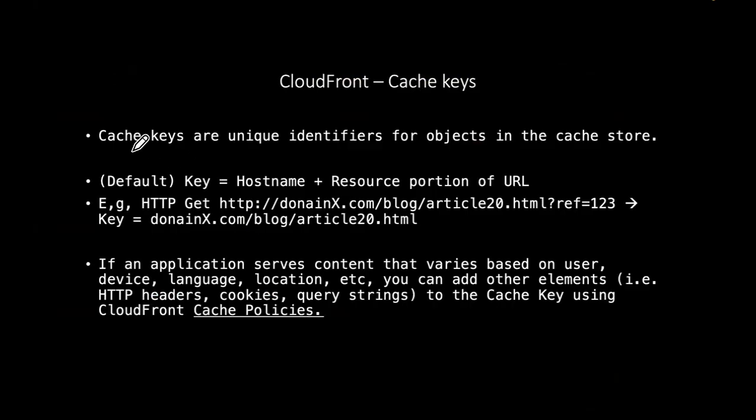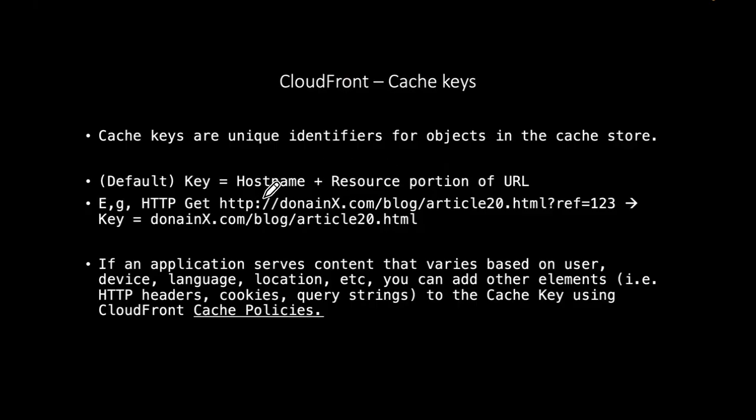The cache keys, you have control over what the structure of the cache keys are, and that's part of the configuration of the CloudFront distribution in your CDK code. Now, the default key for a cache entry essentially takes the host name of your website plus whatever particular asset you're trying to access.